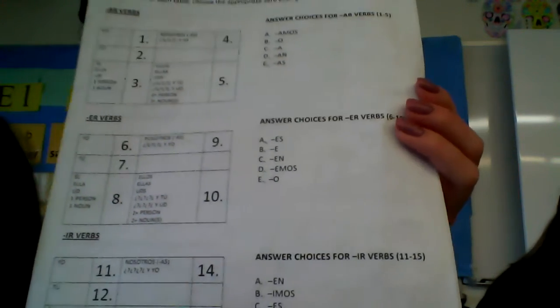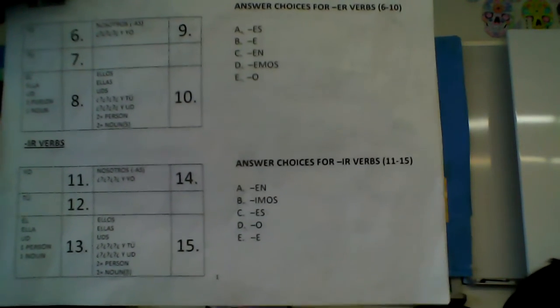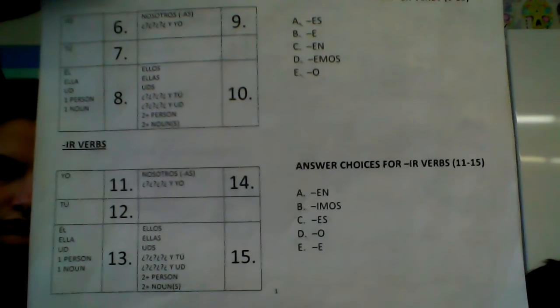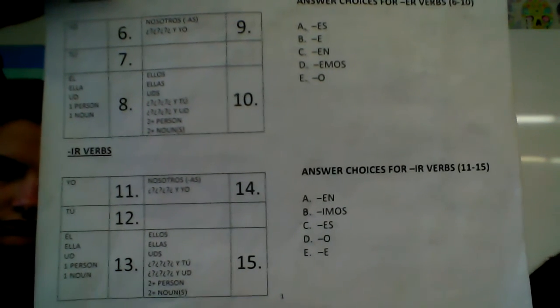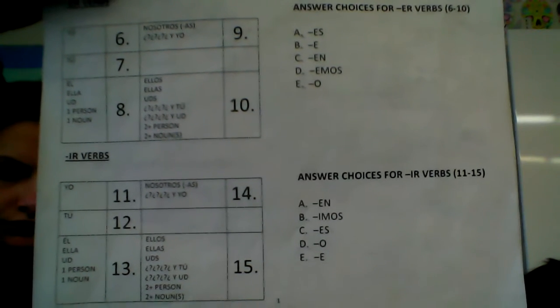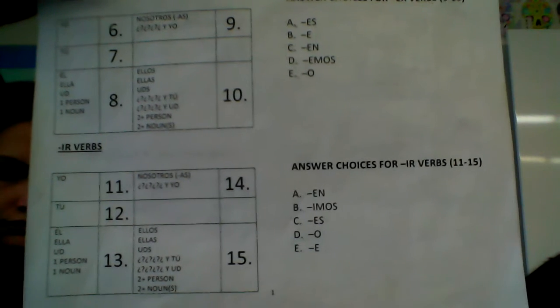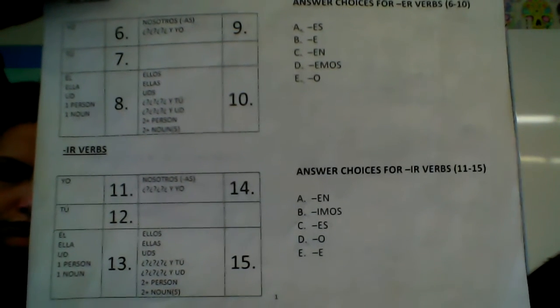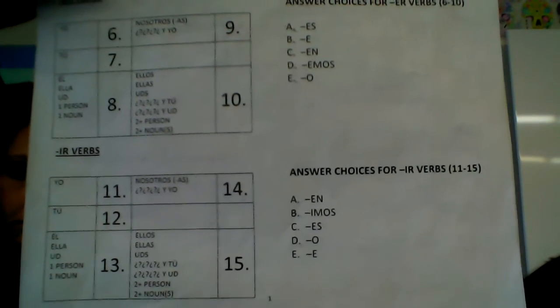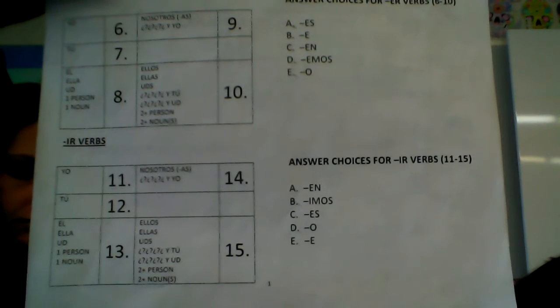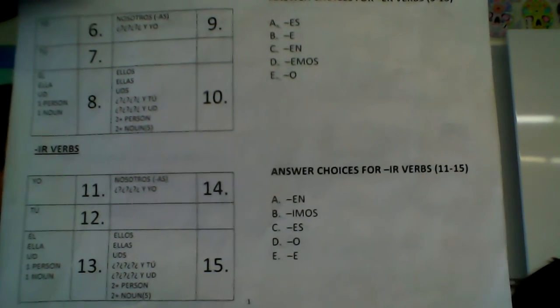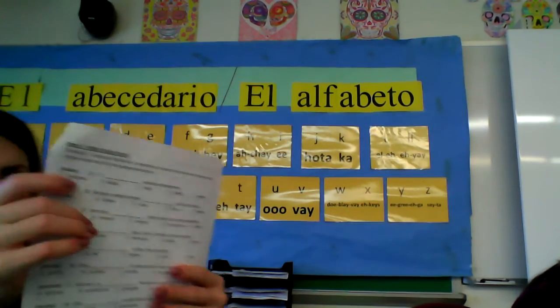And then the same thing for IR verb endings at the bottom, which is for numbers 11 through 15. And these ones are also going to have E's instead of A's, except the nosotros form will have an I. So match those up and bubble them in on your Scantron, and you can only use each one time. And they should all match. Each of those 3 charts should match one another.